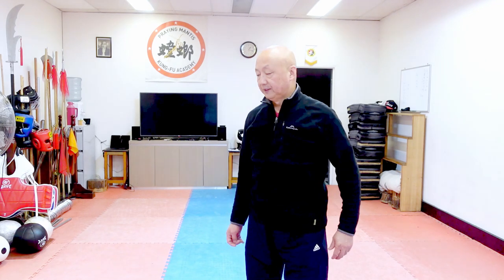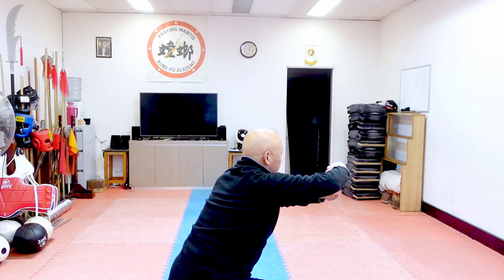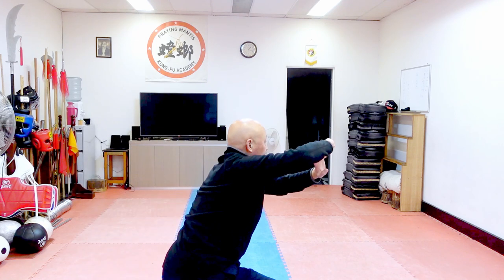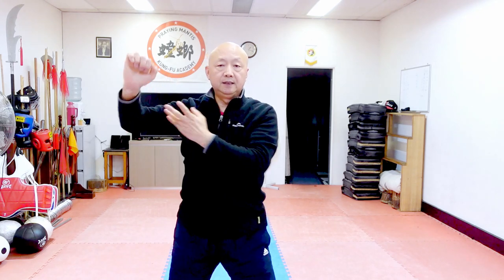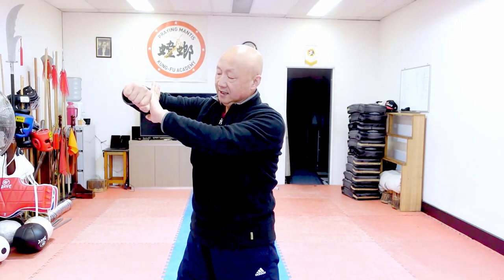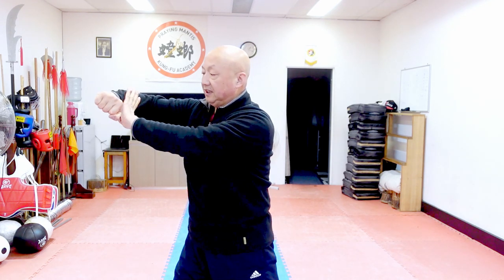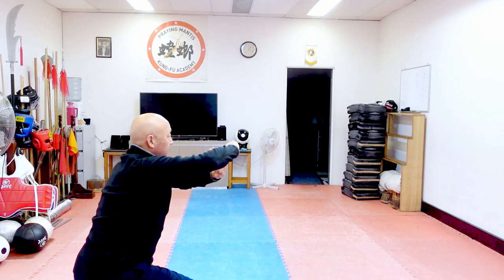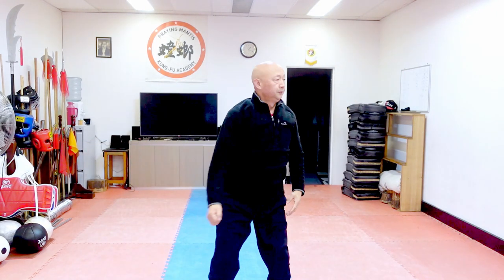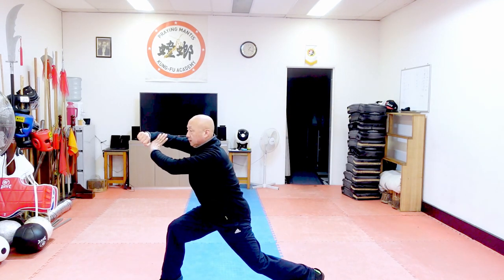The number five movement is the dropping step with the elbow. In Chinese it's called Qilong Bangzong. From number four, the body turns right. Use the body turning left leg — turning body up, up, put. The arm needs turning. Use the hollow arm or set arm — put. Left hand close to the right arm inside, in-head arm. Help the right foot together. As you use this way in the turning — step, strong step.